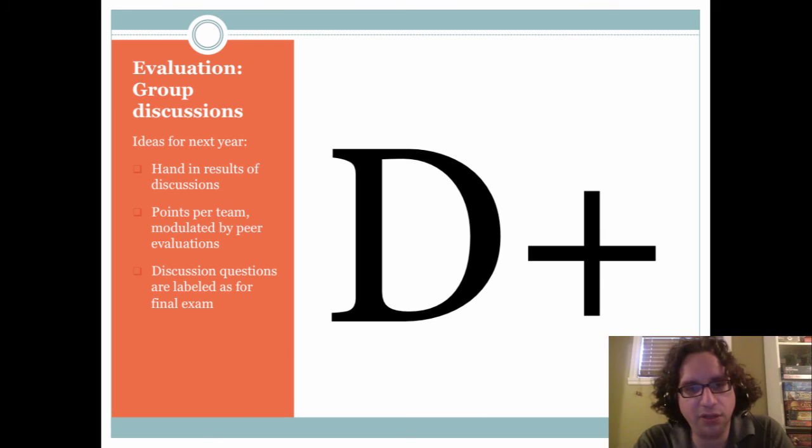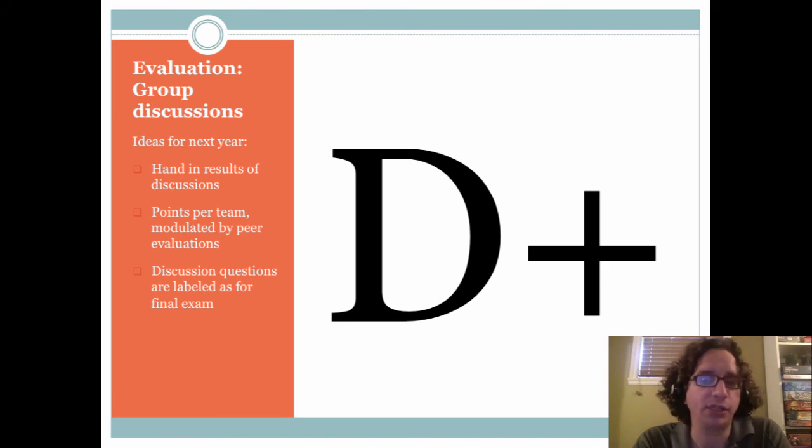And so my group discussions didn't start off as a D. They started off as a B plus. They started off great, and then it lowered and lowered and lowered until it reached like a D. And I no longer want to do this the same way. That does not mean that group discussions do not work as an active learning method. Again, they're the canonical, classical example of what active learning is. But this shows you that how you do it matters as much as whether or not it's active learning. It really matters how you do it.